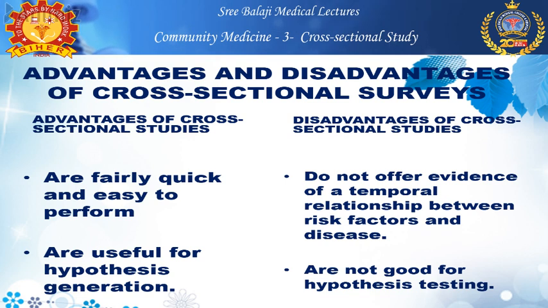And also, cross-sectional studies are subject to a few biases like selection bias. If you are not using a random sampling technique, it can lead to a selection bias. Second, it is subject to recall bias because we are using a questionnaire and asking many questions from the past, the respondent may not recollect properly, which can lead to recall bias. So, these are the few biases which can affect the quality of a cross-sectional study.